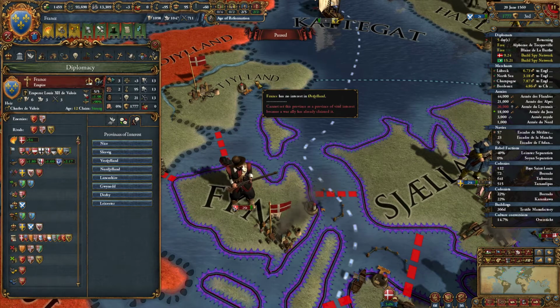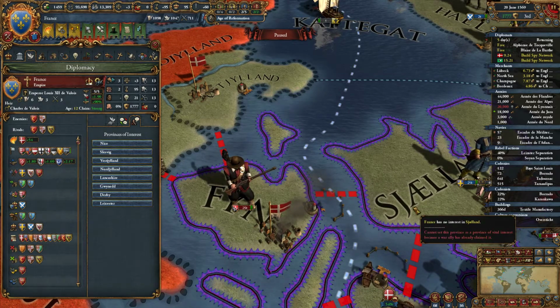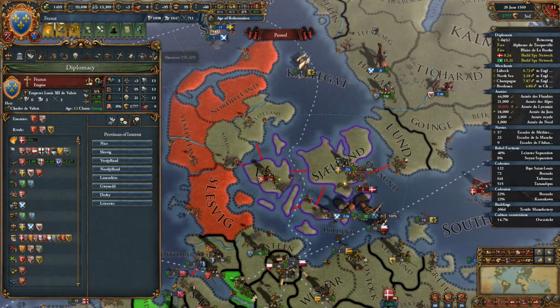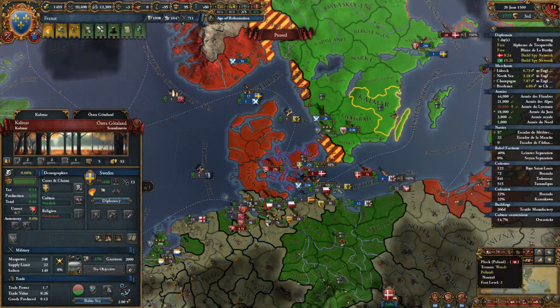Because a war ally already has a claim on it. A war ally already has a claim on it. That doesn't sound right. Sweden doesn't have claims on any of this. Eh, whatever.